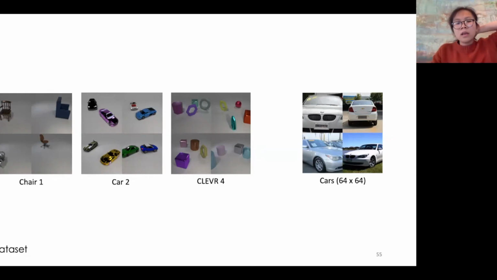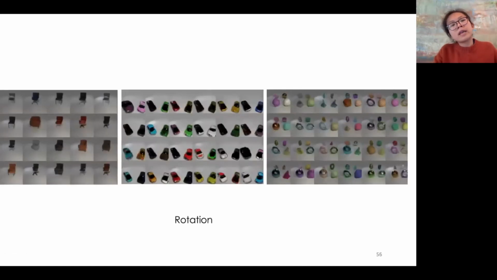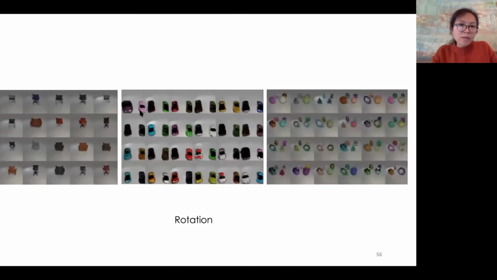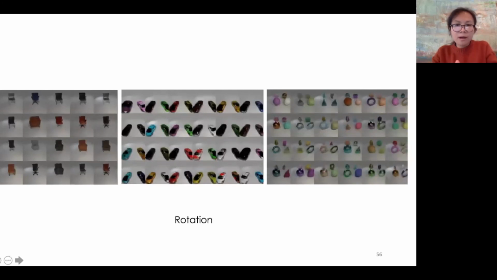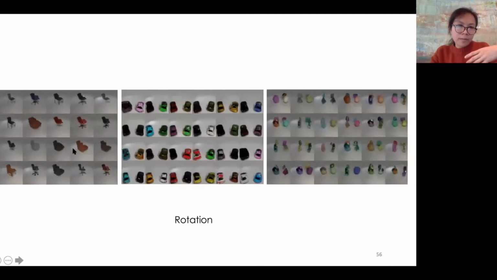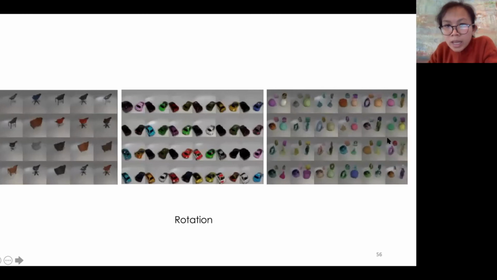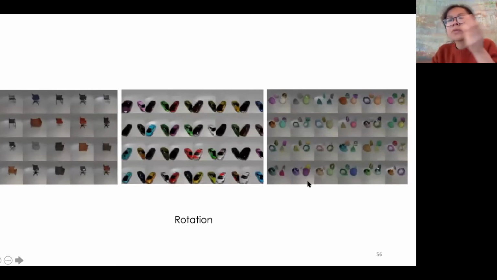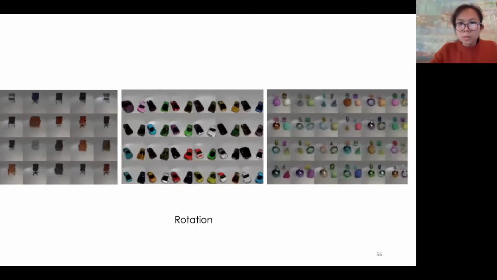So for a synthetic dataset, because now the network learns an object-aware representation, you can independently manipulate different objects in the scene without affecting the others. For example, here you can rotate this car or this sphere while keeping the other objects the same. And you can also see how the shadows move along with the object as the object moves in the scene.